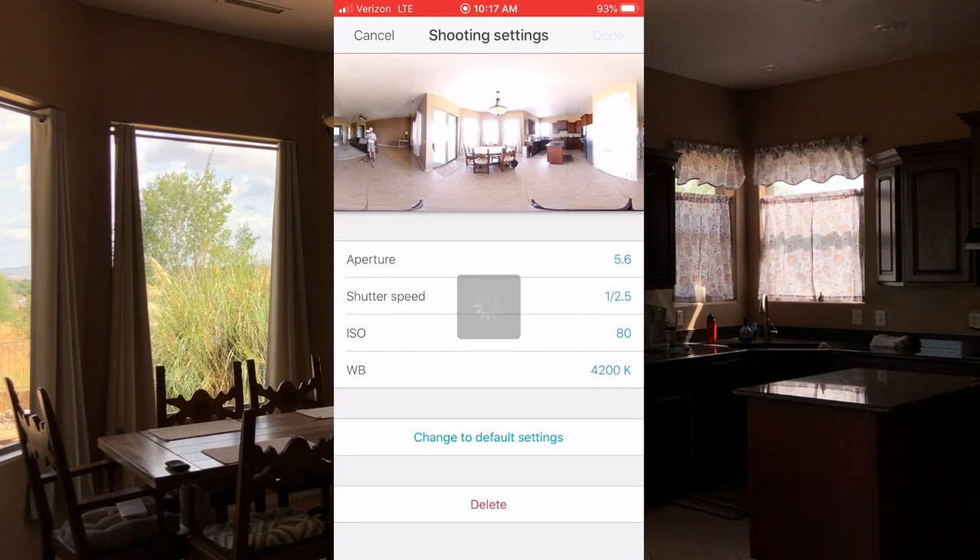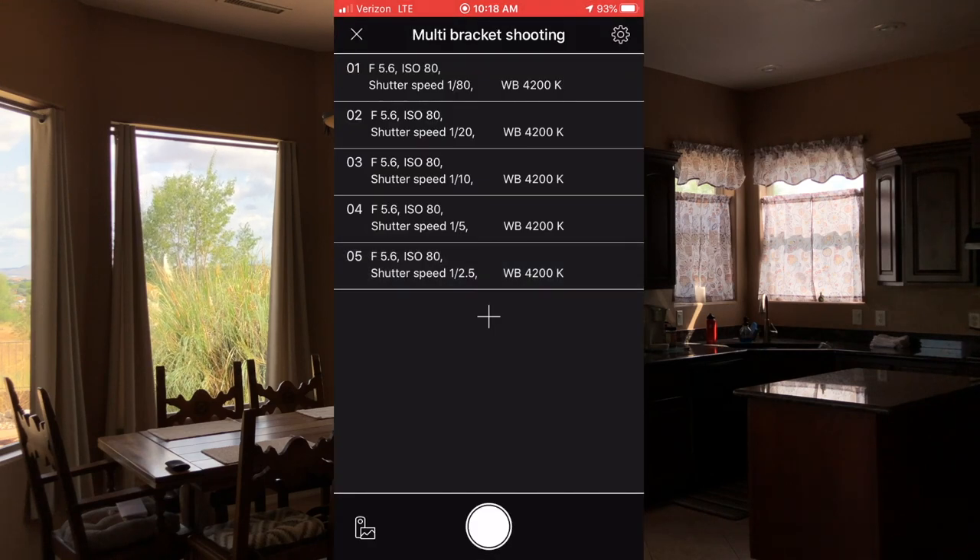I could add additional brackets in multi-bracketing mode using the plus symbol below the shots — I can tap that to make another bracket, even more overexposed, if I'm worried about shadow areas. But we're set to go. This is a very quick, very simple setup. Maybe you only want to do three brackets — one severely underexposed, one overexposed, one in the middle — but I'm finding that five brackets is working very well. There's also another plugin for the Theta Z1 called the dual fisheye plugin that helps with bracketing, but I like the built-in multi-bracket shooting. By all means check out the dual fisheye plugin if you're curious.